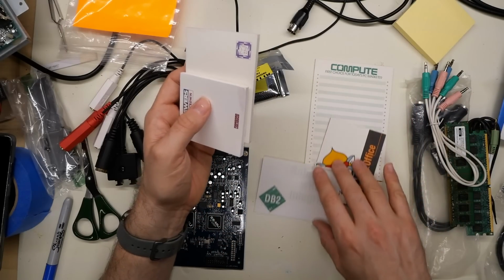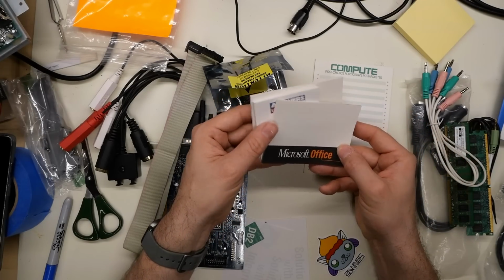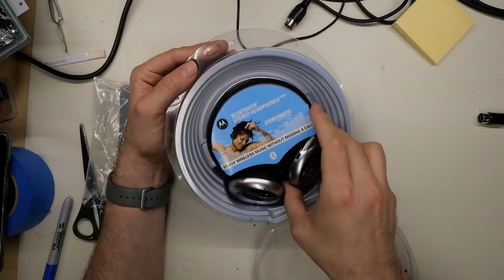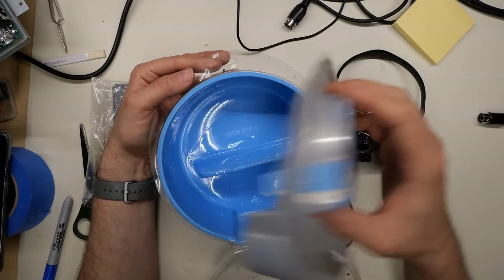And I know people are like, don't use them. But I mean, what's the point of having this stuff if you're not going to use it, right? These were designed to be used. Let me just open up these headphones and take a quick look. There's a little audio cable.